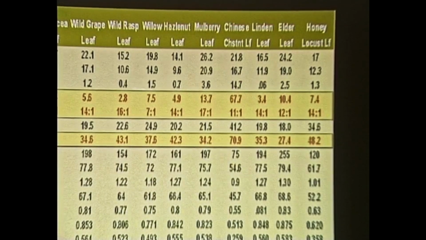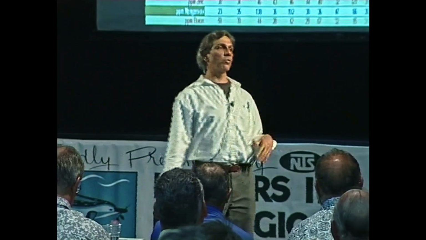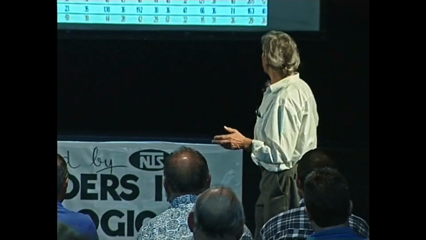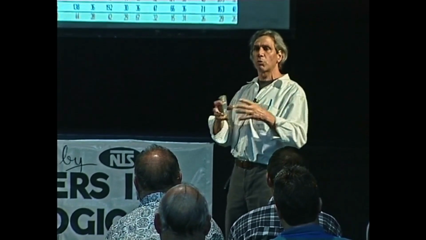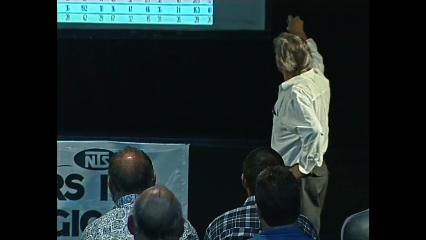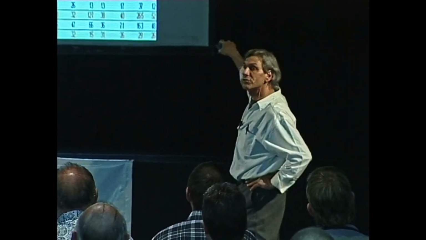One of the things you'll see about these plants is I didn't really know what they had beside medicinal values, because I put a lot of herbal preparations together for livestock, for horses, for canine animals, for other companies. I don't really sell those to those industries. And what I saw with the plantain was these incredible rosettes, I've got growing all over the place, growing in the most drought-stricken kinds of circumstances. So I said, I want to compare these nutritional density levels with alfalfa. And this is a good level of alfalfa, and this is the kind of stuff we're looking at on a forage. This is not a medicinal evaluation or a phytochemical evaluation. This is just a nutritional density evaluation.